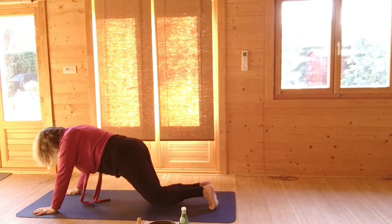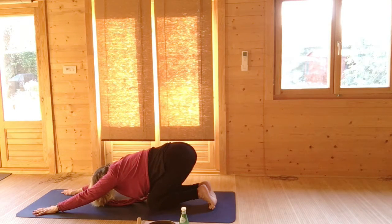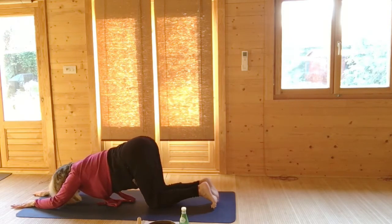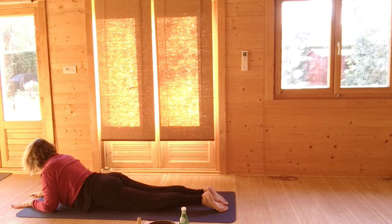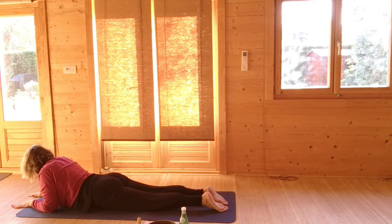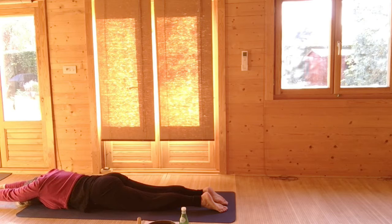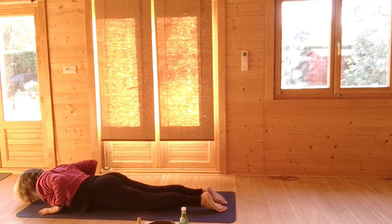Now bring your knees to the ground. Bring your bottom back toward your heels, stretching out your back, and then slide through onto your elbows into Sphinx, looking down all the way, and then slide out totally, stretching your arms in front of you, your feet stretched behind. Slide your hands back to shoulder or chest height, elbows in.